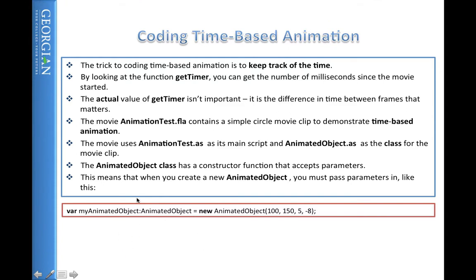So what we want to do is put together an animated object. And what this does is it accepts these parameters. It's the first time we're going to pass parameters into a class, and it accepts a couple of things here. So here's my animated object class, and we're going to instantiate an animated object called myAnimatedObject inside my animation test ActionScript file. Why we're going to do that is because it's almost like we're building a manager, or an adapter, for our animation. And you're going to see that more and more when we start building our more complex games.